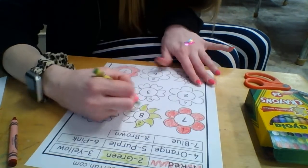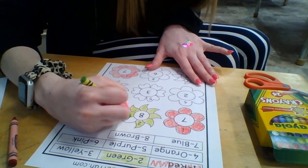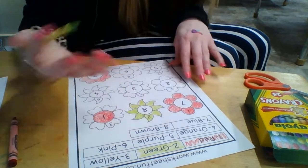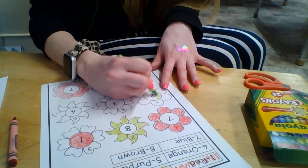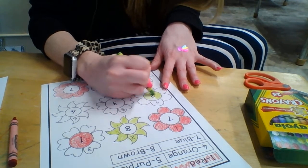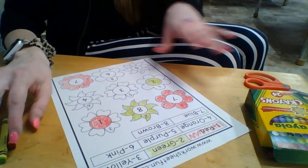And once you guys color all the green petals, you can go ahead and move on and find the other number two. You guys might color a little faster than me, so you do not have to wait. All right, and the second number two is right here on this flower in the middle. We're going to color that middle part green for the number two.